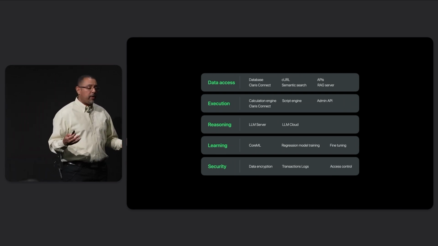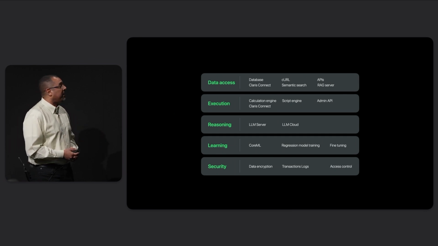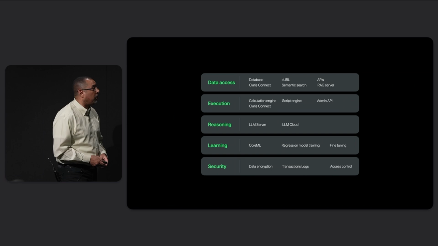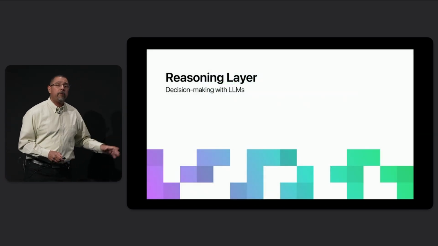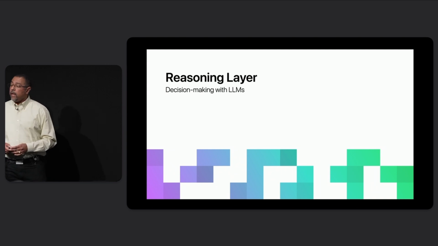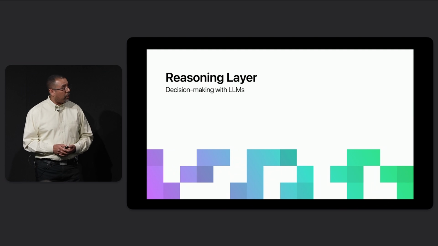Now, out of all of these, the only one that we really didn't have anything per se for was the reasoning one. We didn't have anything specifically designed for a large language model. And I think it's extremely important because all the decision-making is powered by the large language model. And so we wanted to focus a lot on making sure that this was well rounded off.